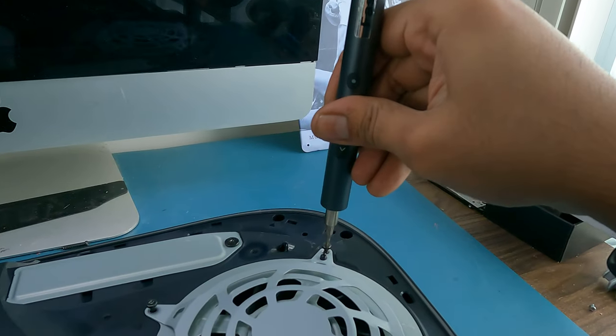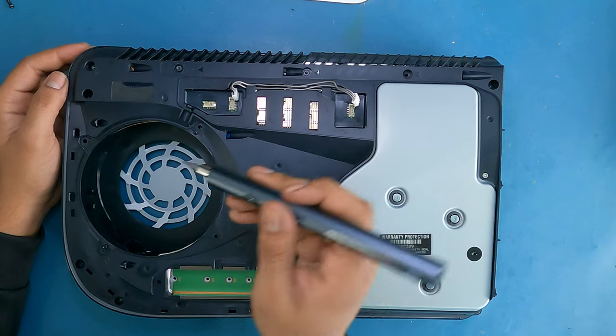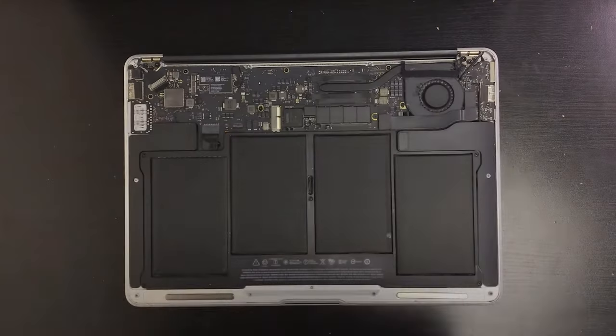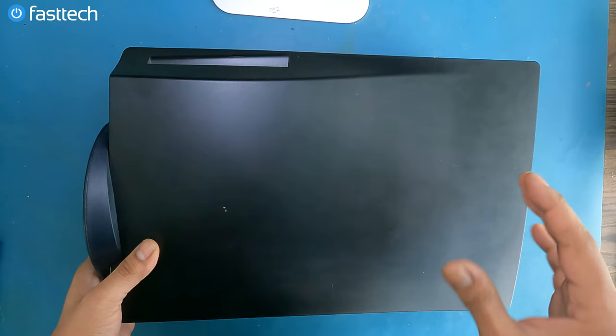This presentation is brought to you by the Fast Tech Pro Auto Kit, which is an automatic screwdriver you can use to disassemble not just your PlayStation 5, but your Xbox, your Apple iPhone, MacBook, and everything in between. It even has a bit you can use to disassemble McDonald's toys with.